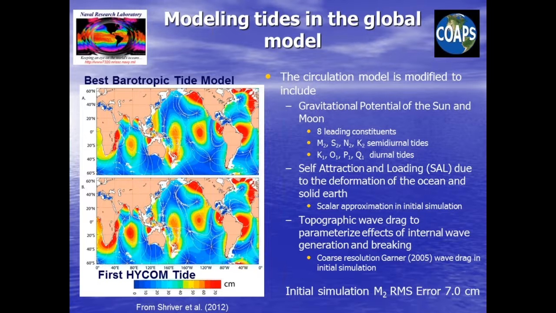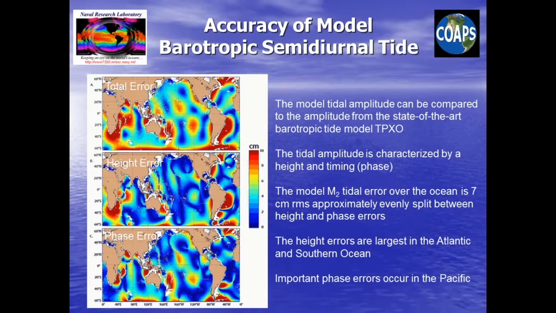It's quite a bit bigger, but it's still not too bad. And if you look by eye, the best barotropic tide model, this is from the TPXO, Egbert et al., and our tidal solution, qualitatively and quantitatively look quite close. It's just that there are much larger differences between these models when you actually look carefully. And if you look at the error, the RMS differences between those two pictures, you can see that in this first solution, we have very large errors all around Antarctica, very large errors in the Atlantic, and some significant errors in the Pacific and Indian Ocean.